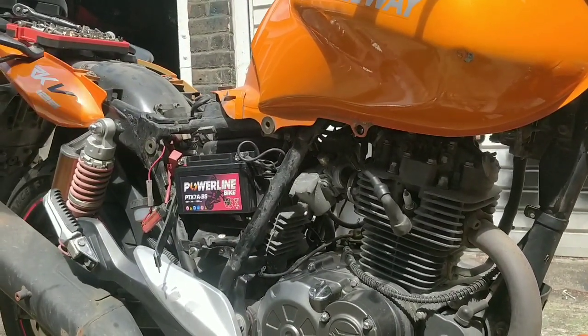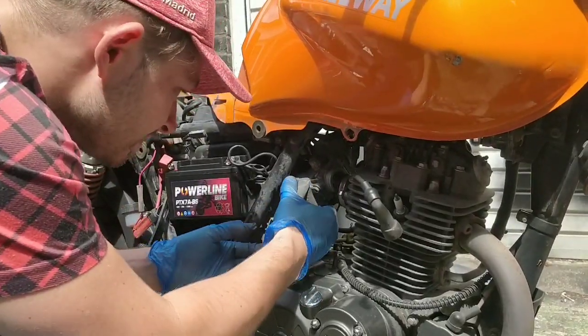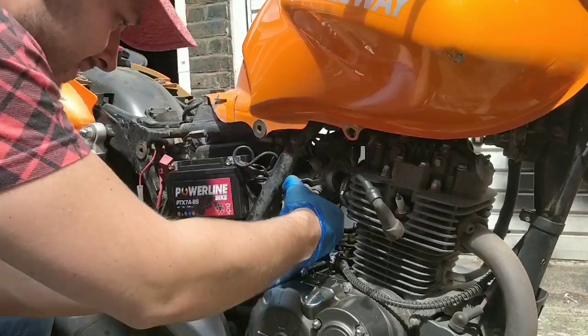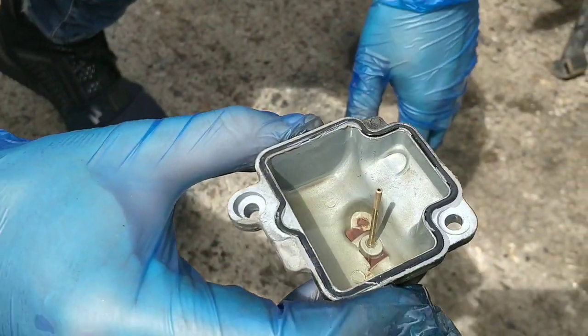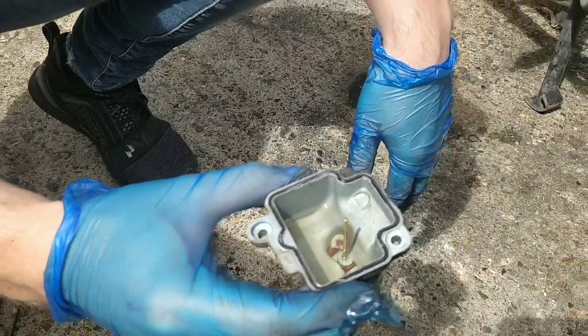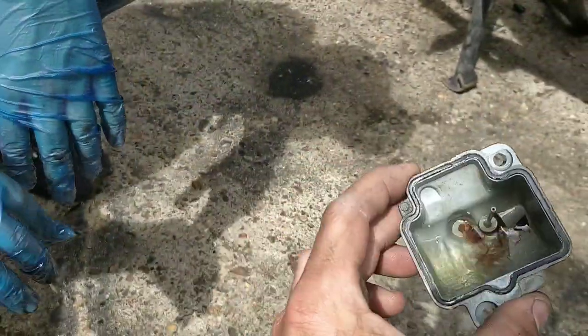Cool. So now you just kind of wiggle that and pop it. There'll be some fuel still sitting in it, just be aware. That's it, there you go. Alright, now let's have a look in there. Oh man, okay. You know what guys, I don't like being right, but I also do. Okay, so you see that stuff? First of all, look at the colour of the actual fuel.